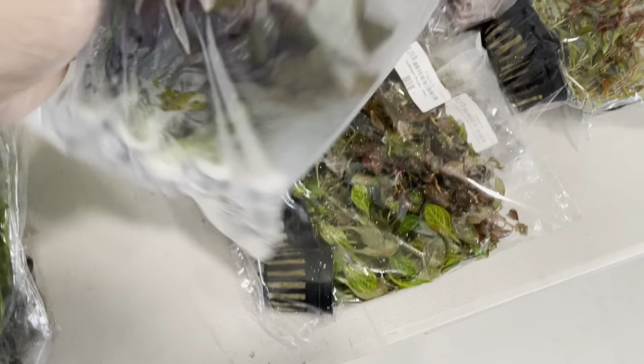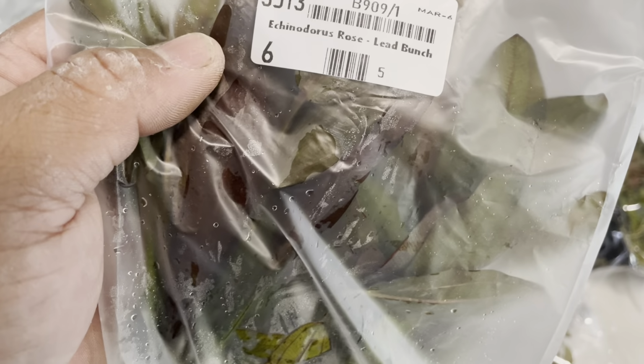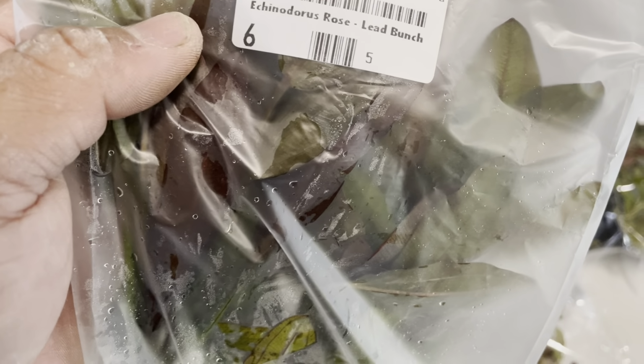These are nice looking Rotala. These are Echinodorus Rose, I don't know. I'm not good with pronunciation, so sorry about that. Just look at the plants. They look really nice and healthy. These are the dwarf Sagittaria. What are these? Bucephalandra.